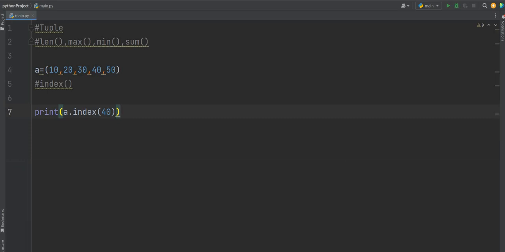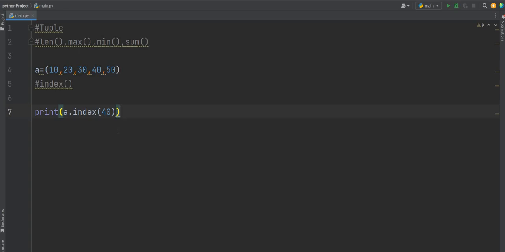So a question arises here: if tuple doesn't support adding new values, how can we create a user-defined tuple? If I say let's create a user-defined list, we can do it very easily using a loop and the append function.